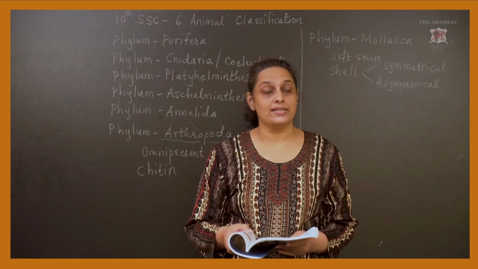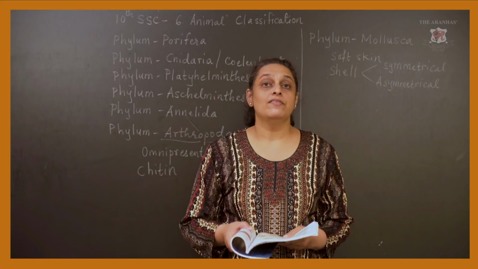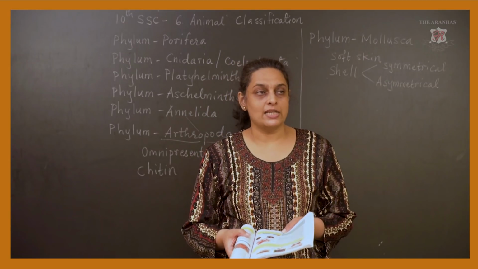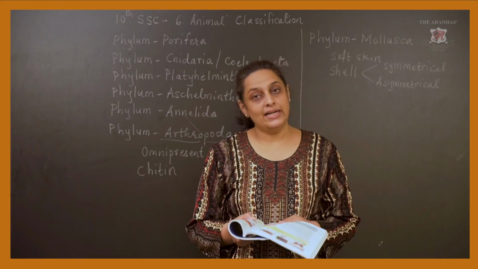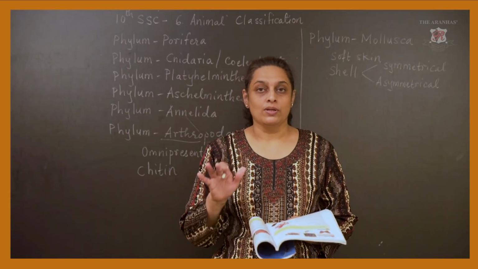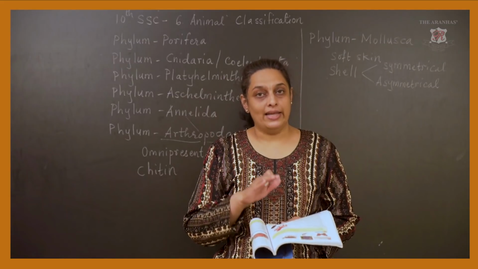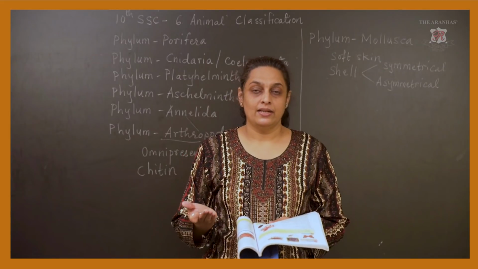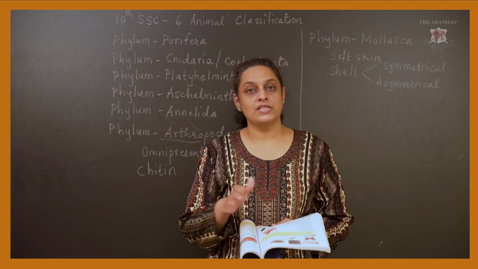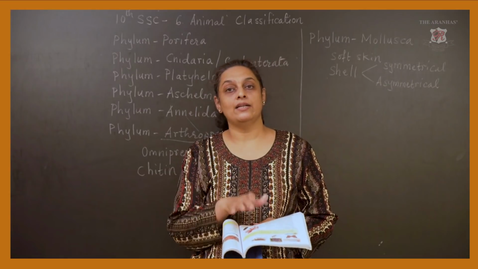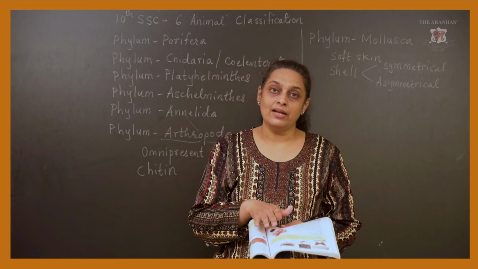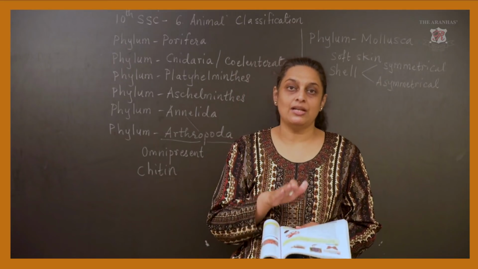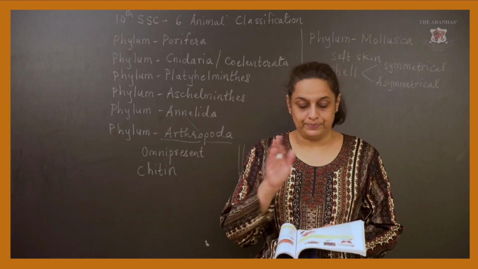Now, you will be a little surprised. You will say that where is the shell in octopus? No, there is no shell in octopus. So, this is an exceptional animal in Mollusca, but it is still a member of Mollusca. Look, if shell is not there, then just because shell is absent, we can't remove octopus from Mollusca, because other characters of octopus are similar to members of Mollusca. So, that is why I am saying it is exceptional member in phylum Mollusca.